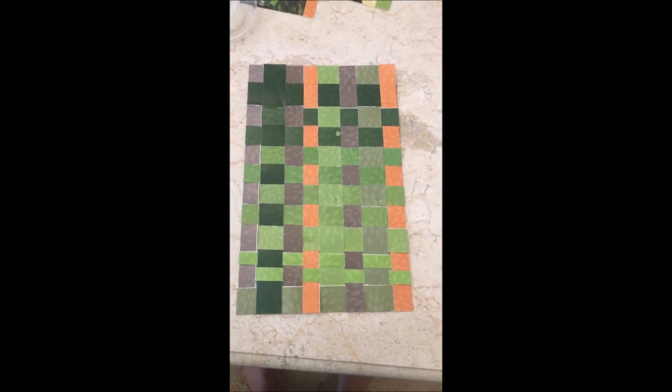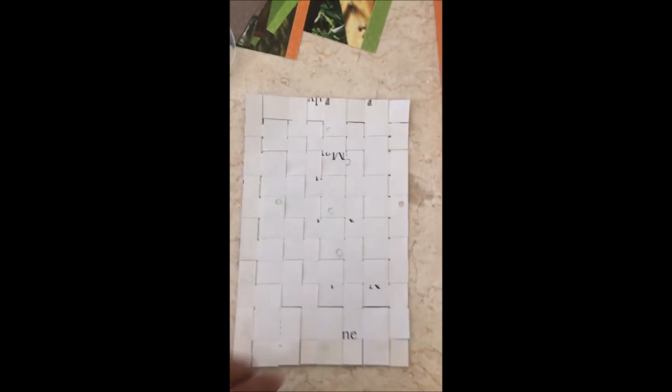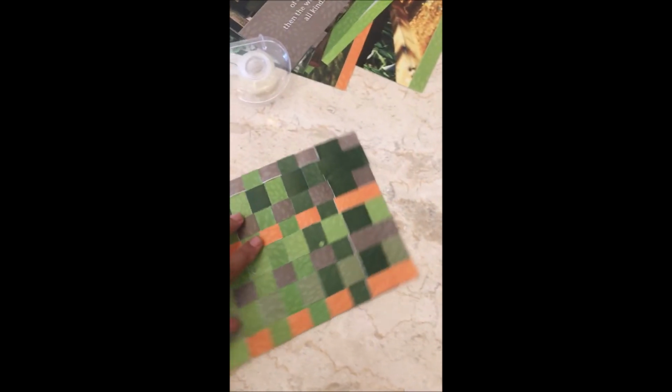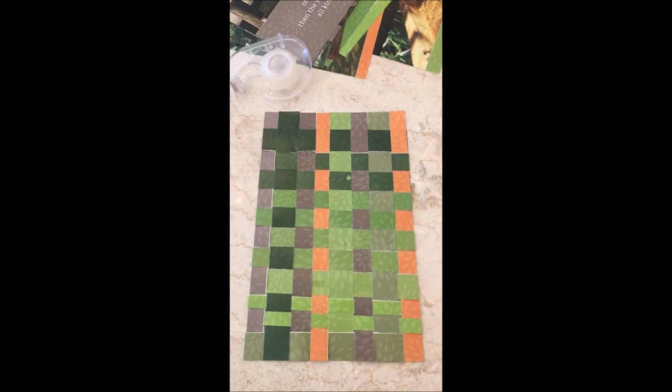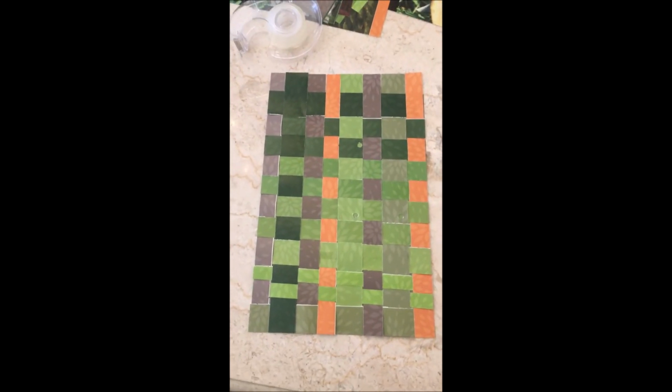And so now I've finished my weave and it's all stuck together on the back, which you probably can't see, and you can see the shininess there, but it won't fall apart. Mine's not really very good. I probably wouldn't use it as a wall hanging, but if you've got nicer paper, you might make something for Mother's Day perhaps. That might be a nice idea.